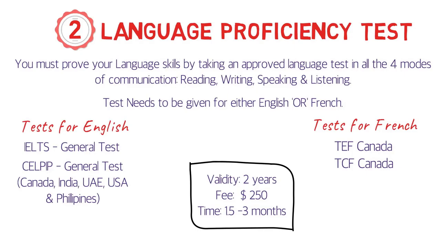Now, the first and the second steps are totally independent of each other. And to save time, they can be done in parallel. So this is a very common question. If we have to do the ECA first and then go for IELTS, no. Both are totally independent processes and it involves totally different organizations and there's no link between these two. You can go ahead and give your language proficiency test and also get your ECA at the same time.